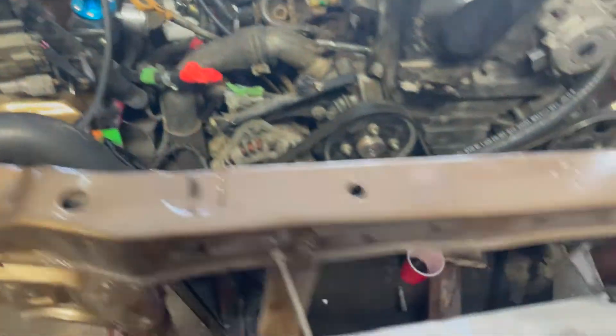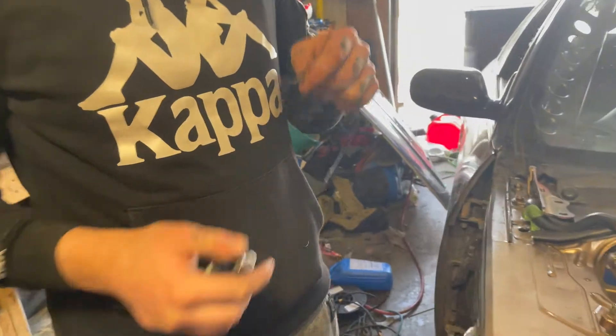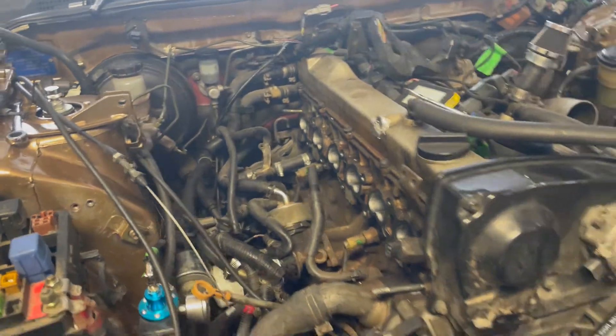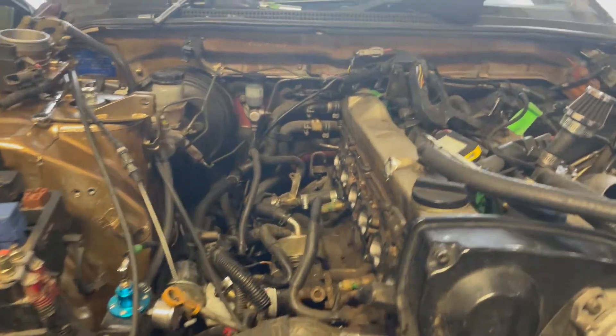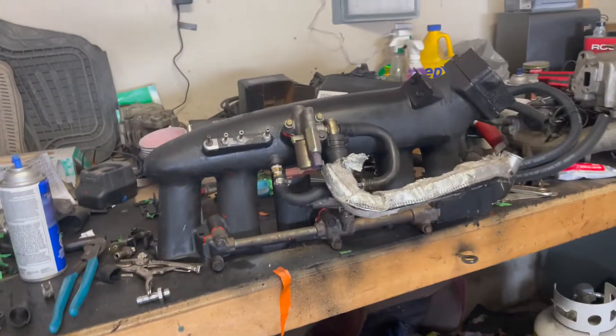Everything for the most part should be good to go. Right now we're just gonna leave the wires at roughly this length — we just want to get the car set up to be on the track. We'll deal with all the cleanup and making it pretty in the wintertime. In the meantime, we're gonna get to wiring up these wires and make the harness longer, make sure it works.